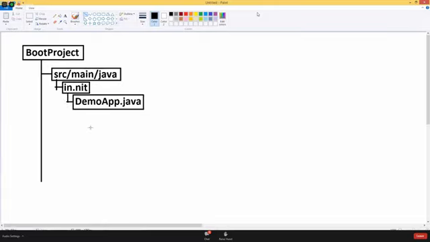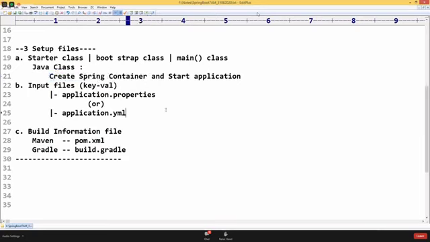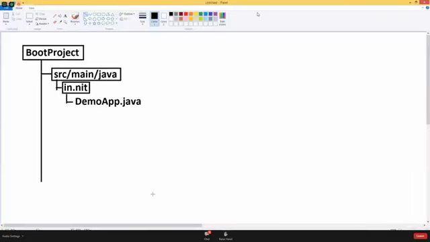It is created here, a demo application.java. This is what we are going to call a .java class. The work of this one is to start our application by creating the Spring container. So that is the first one here.